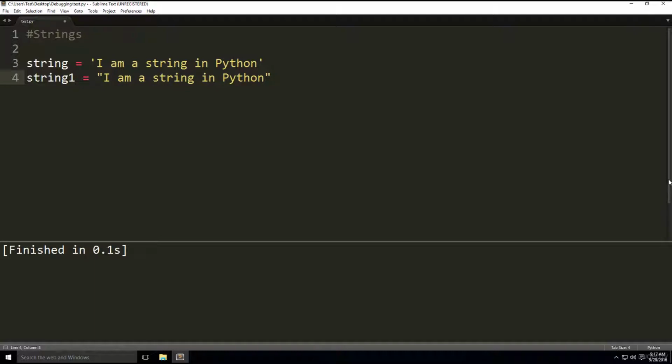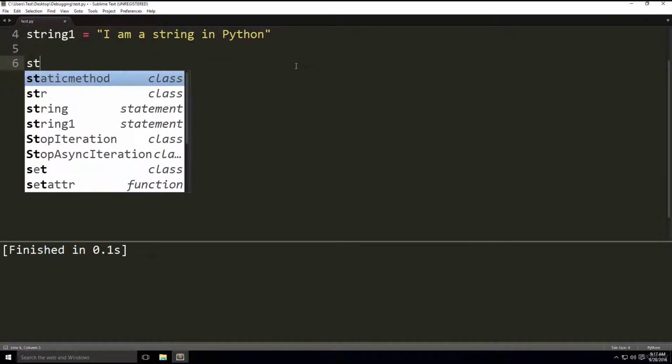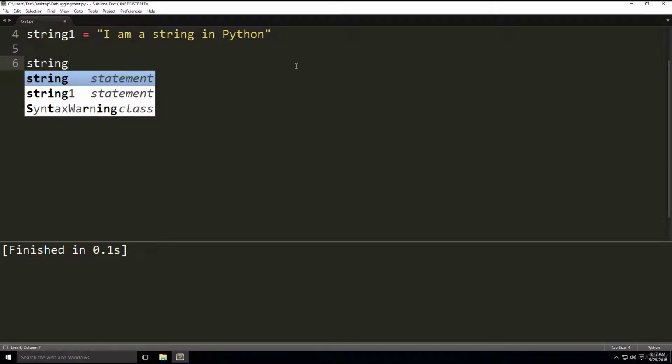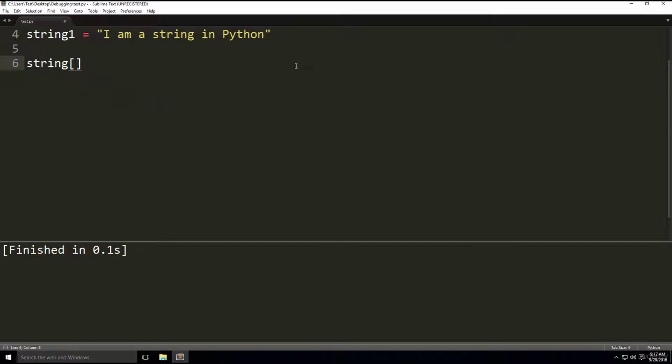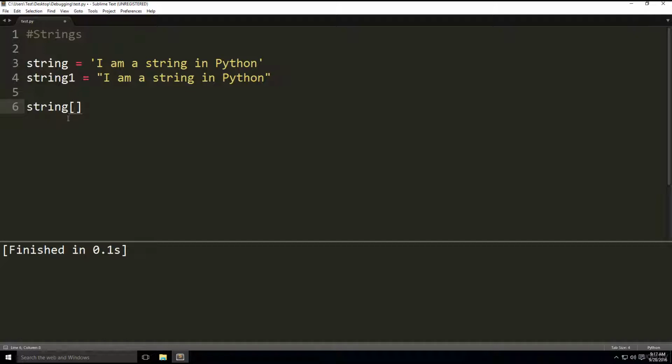With strings in Python, you can access a specific character in a string in the following way. So we're going to say string, and then we're going to use the square brackets after the name of the variable, which is a string, and then type in an index, which is an integer. This is called indexing. It starts from 0 and goes up to the length of the entire string minus 1. So to access a character, just specify the position, or this index right here, in the string.